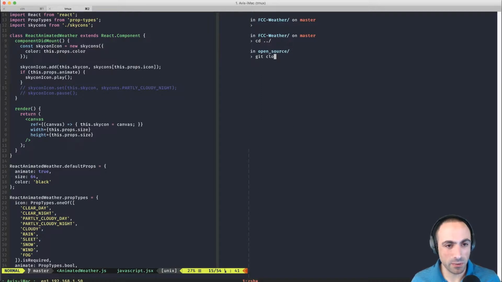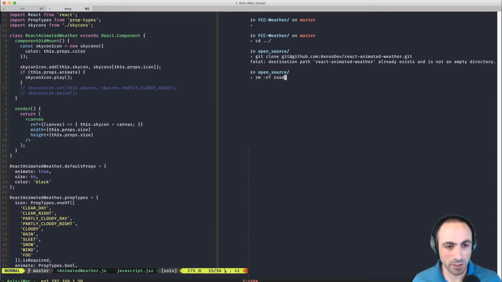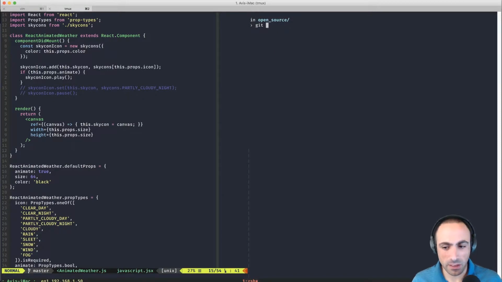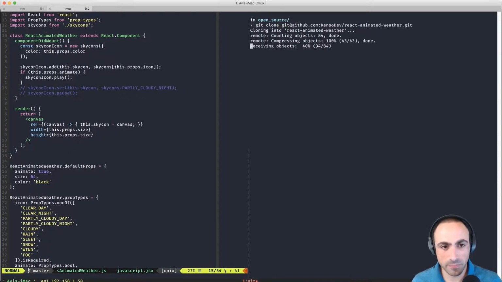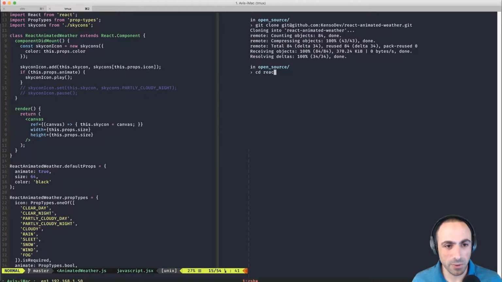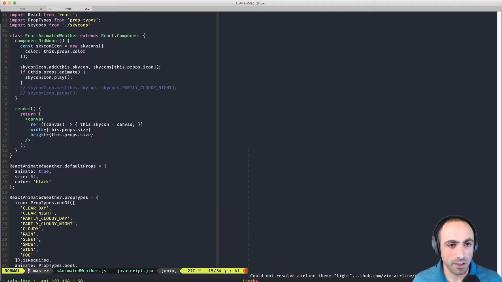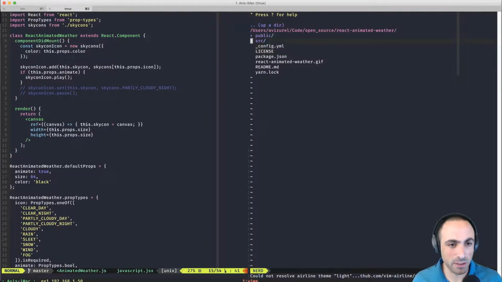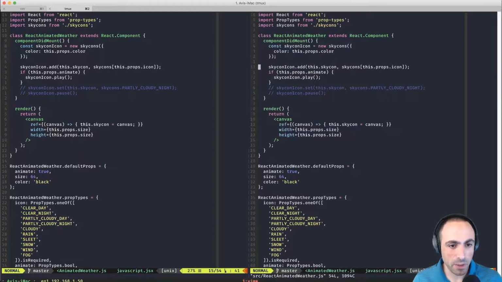Git clone here. Oh, react-animated-weather is already there. So rm -rf react-animated-weather and git clone. cd react-animated-weather. So it's definitely a bug here, and we're gonna fix it together now.